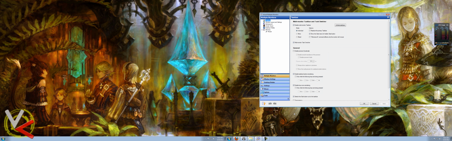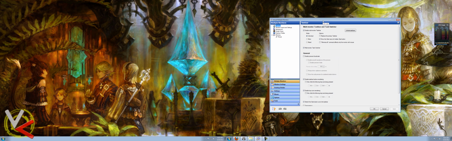I'm going to show you a lot of the key features, point out what they do and how they can help you. And then at the end of running through most of the features, I'll just kind of give you an overall review of the software and see if I recommend it or not. So let's get started. Okay, so here I already have the actual main menu for the program open.